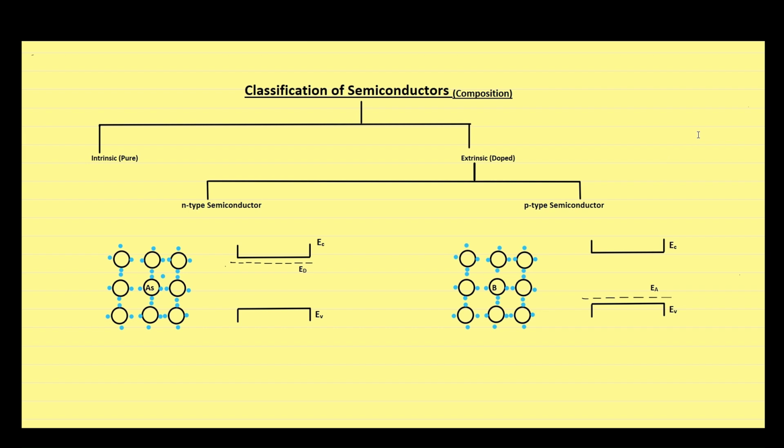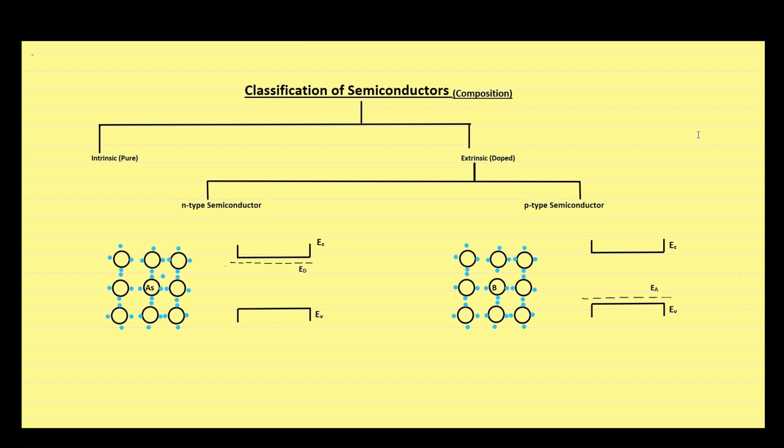However, the conductivity of these semiconductors can be increased greatly if even a small amount of impurity, such as group 13 and group 15 elements, is introduced in it. These impure semiconductors are called extrinsic semiconductors. Extrinsic semiconductors are further divided into two types, p-type and n-type. First, we will talk about the n-type semiconductor. If the introduced impurity has valence electrons more than 4, then it is called an n-type semiconductor.